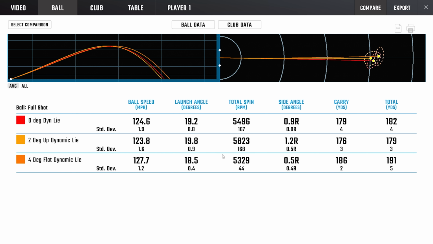But the other part is as well, you can't say that leaving with zero-degree lie angle, so when the club is level to the ground, that that was the best outcome. Correct. That was the worst outcome. Yeah, in terms of the average dispersion, it was the most offline. Two-degree up was pretty good. Hang on. Flat. A little left of it. But, I mean, yeah, pretty straight. But again, a little bit toe down probably makes you feel like you've got to kind of work the face a little bit more.